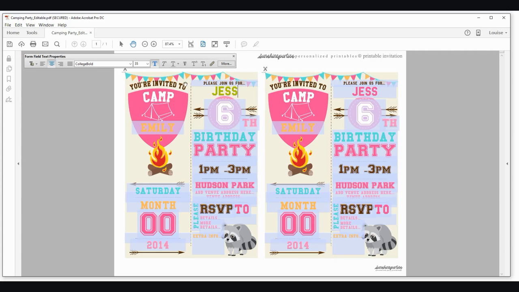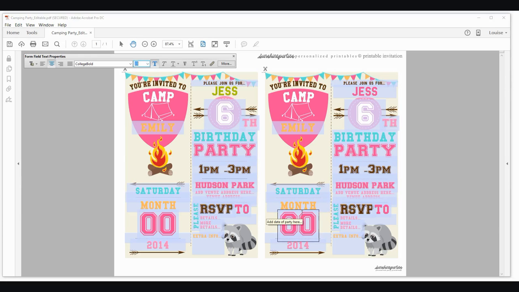And the same goes for the font. You'll need to highlight the field first and then make your changes. The text size is particularly useful if you've got a lot of text to fit in, or if you've got a long address and it's not fitting into the form field. You can always highlight the text and then change the size over there, and you should be able to fit in all your details.